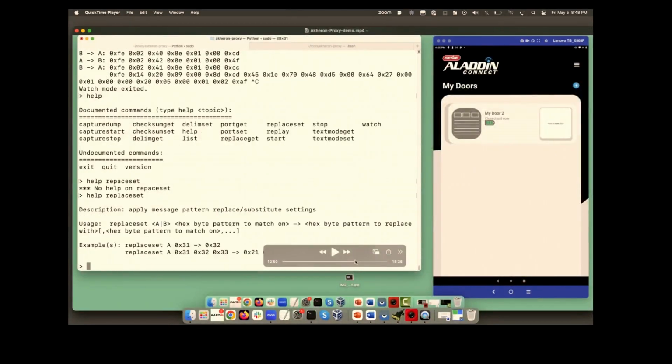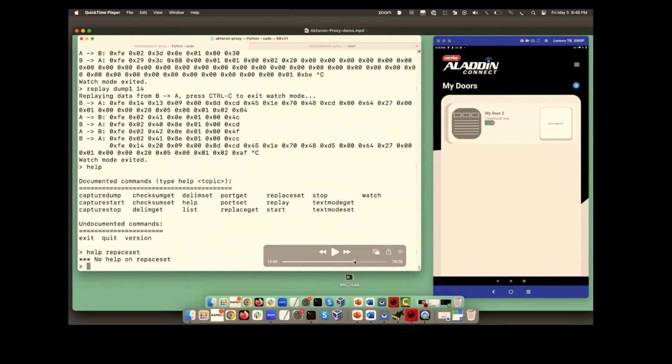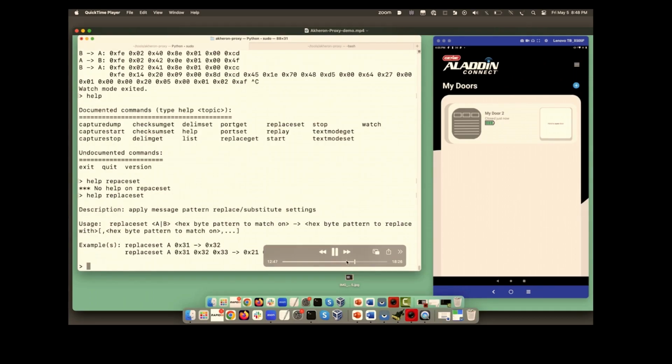Okay, so here is the command help replace set. This gives us the ability to actually set up a byte sequence that you've identified, a MAC address per se if you want to, and actually tell the device to replace it.